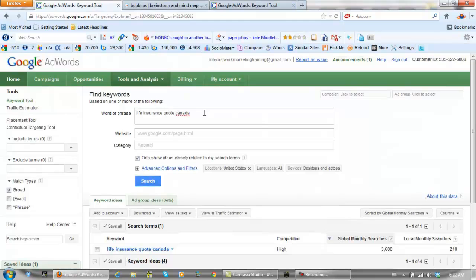Now what do you suppose people would be looking for when they come to that website? Let's try this. Remember, what you're trying to do here is become the expert, right? And let's search.